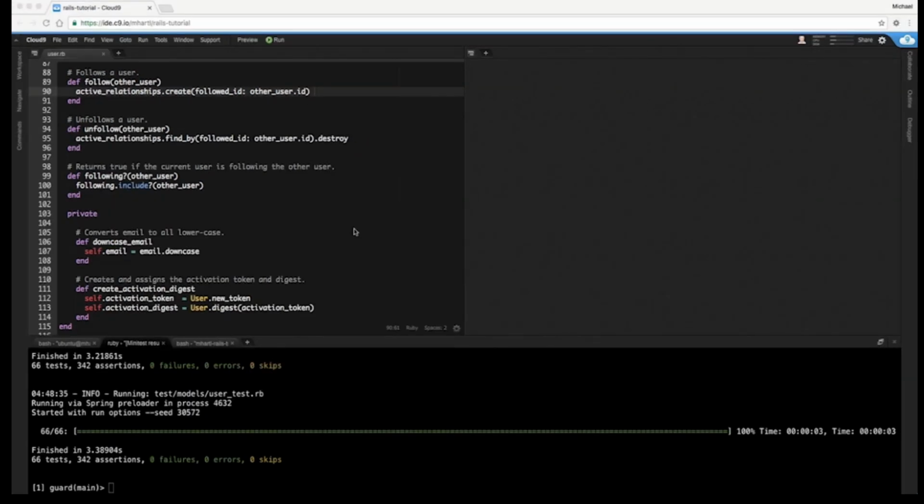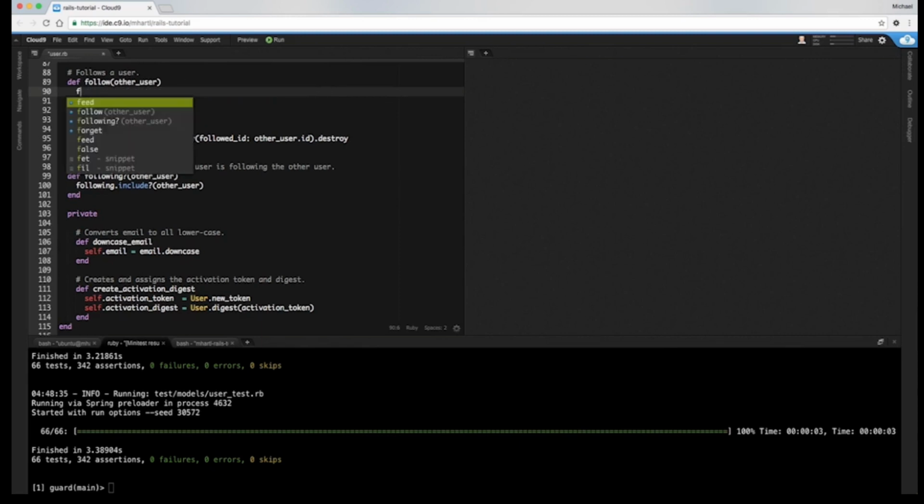All right, there was a text box there indicating that there's a better way to make these follow and unfollow methods. So let me show you how to do that. This is thanks to a reader who wrote in. It's really quite obvious. Actually, I'm disappointed in myself that I didn't see this before. But we can treat this following object through the association as an array. Remember down here we do following.include?. This treats it as if it were an array.